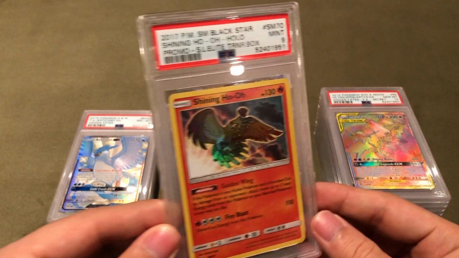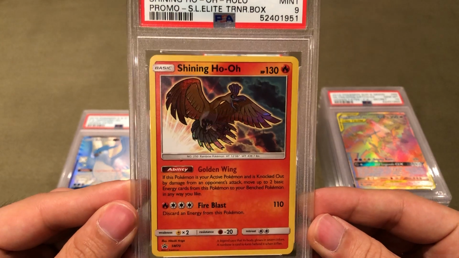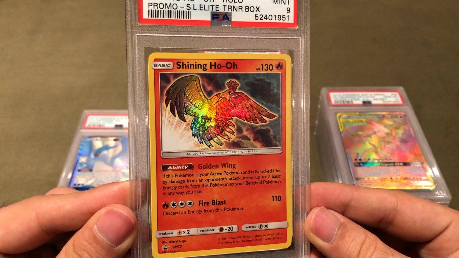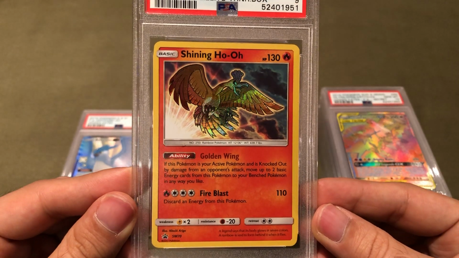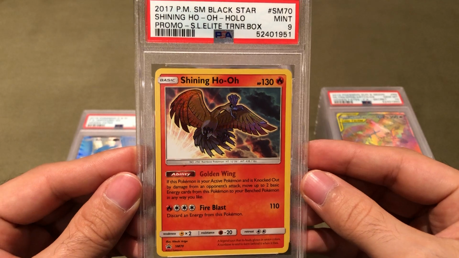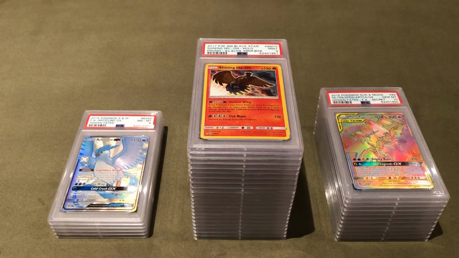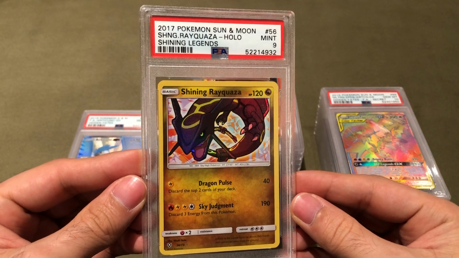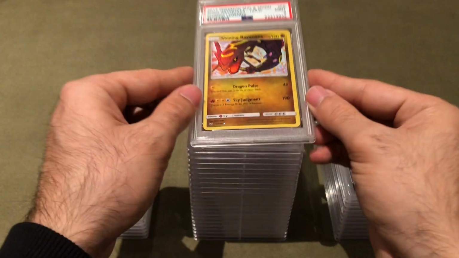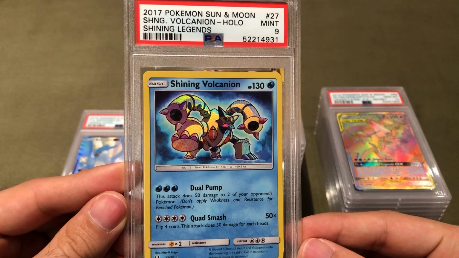Now we've got some Shining Legends cards. So we're starting off with the Ho-Oh promo from the Elite Trainer box. These look really good. Promo is always hard to grade, so anything getting a 9 or above is really sweet. Happy with this. Then we got a Rayquaza, Shining Rayquaza, Shining Legends, PSA 9. Here's the Shining Volcanion, PSA 9.